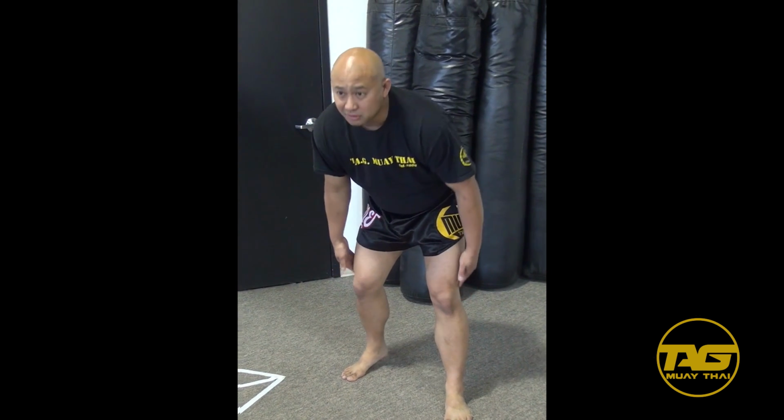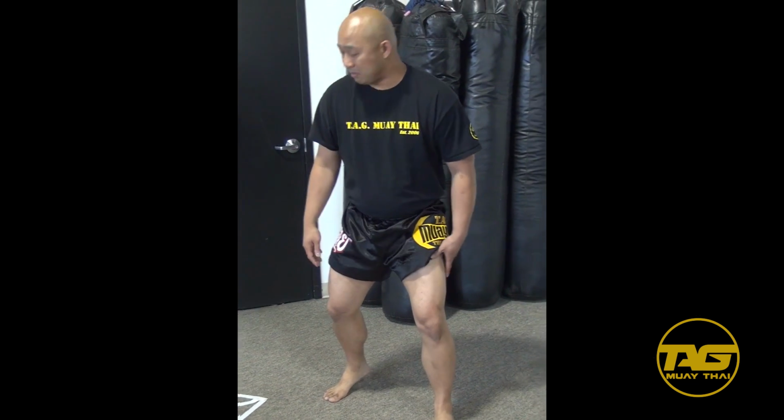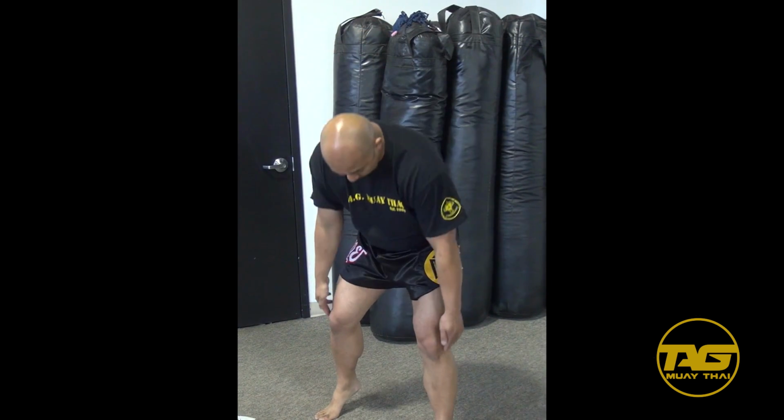Once I find proper positioning on my feet, I work from the bottom up. For my knees, it's just a slight bend. I don't want too much of a bend because then people will drop their body too much. However, if I'm fighting a wrestler or a grappler, I'll bend a lot more because I want to be lower than that person. For Thai boxing, I want to stay tall and high, so I'll have that slight bend in my knees.